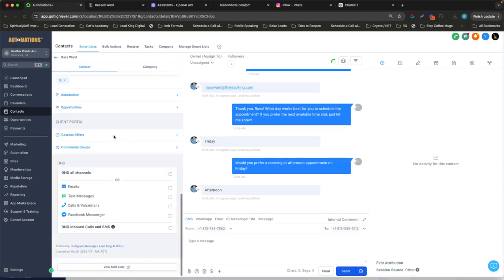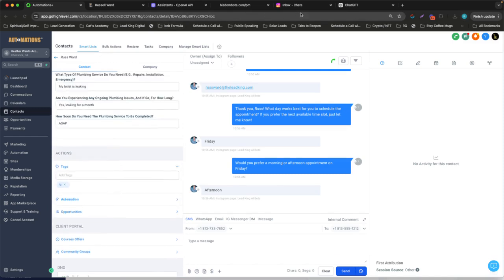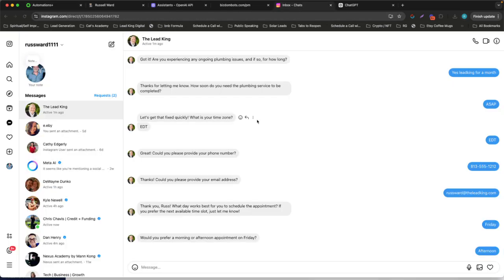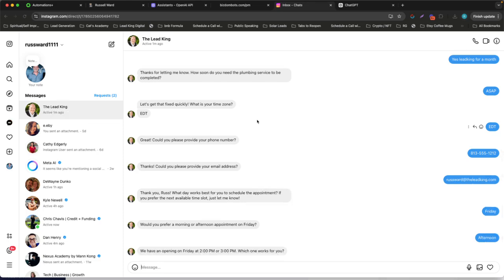Everything's looking good over here. Bot is running very nicely. And now we're just waiting for its reply. Now what it's going to do is it's going to come back and give us two options. When you play with these bots out of the box, and if you don't make the modifications that I recommend, it gives you this ugly thing where it's like, here's the next 20 appointments, and it gives them all to you. This one conversationally gives to you.